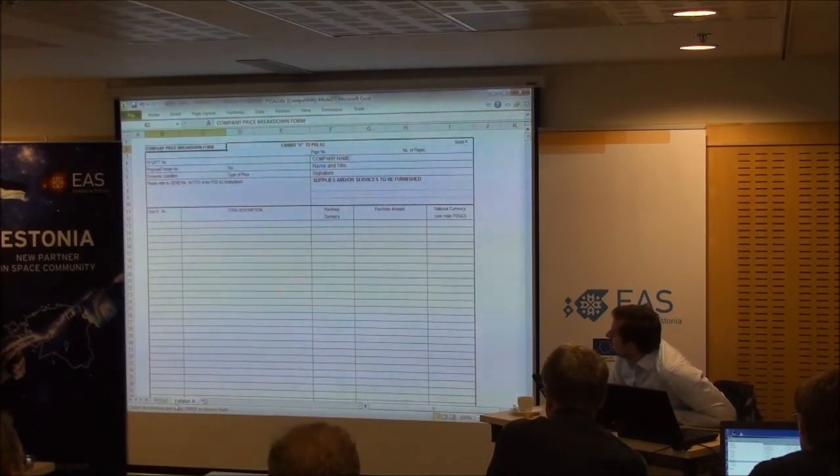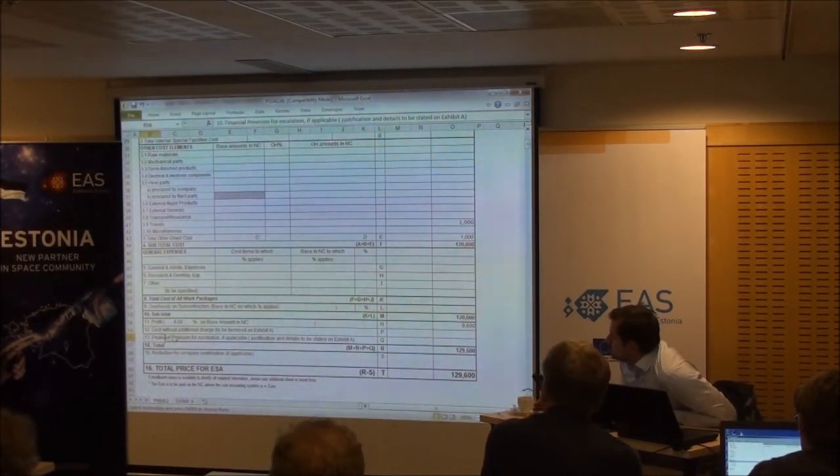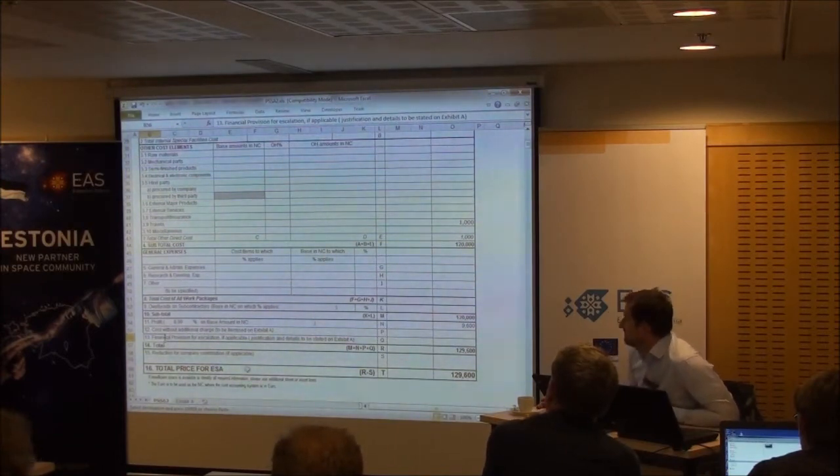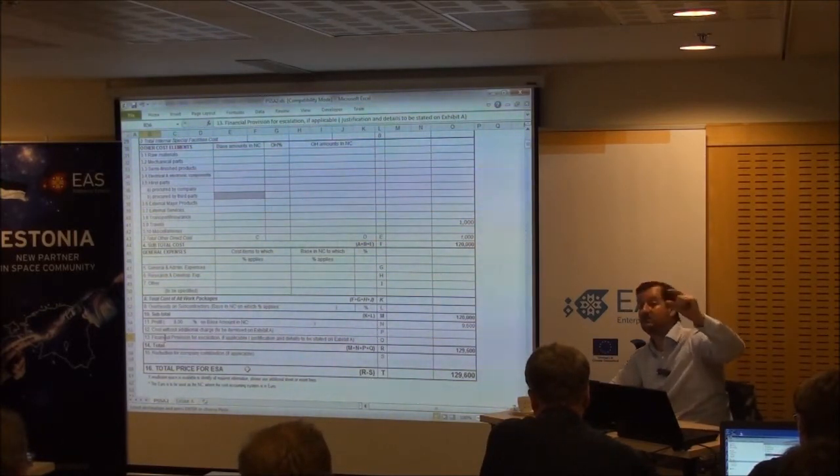If you're asked for the Exhibit A, then you should complete it. Ah, there, look. Financial provision for escalation. Can't say I've ever used that. But if you go to the link on that page, there's a documentation pack for each one of these forms.